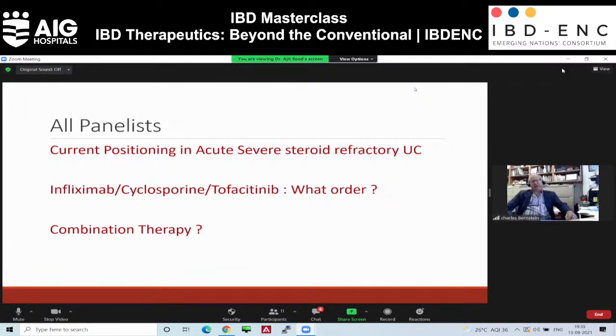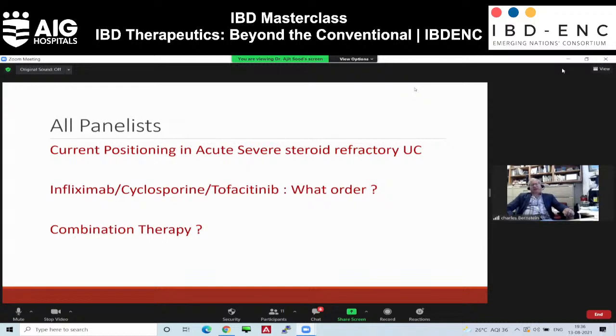If they've been an Infliximab failure already, I would use cyclosporine and bridge them to vedolizumab. And much like Chris, I think Tofacitinib is very promising as a treatment of acute severe colitis. In my experience in moderately severe colitis, it works fairly quickly. So I think it's got a future in this field, but I'm reluctant to mix and match so much because we're really immunocompromising the patient.